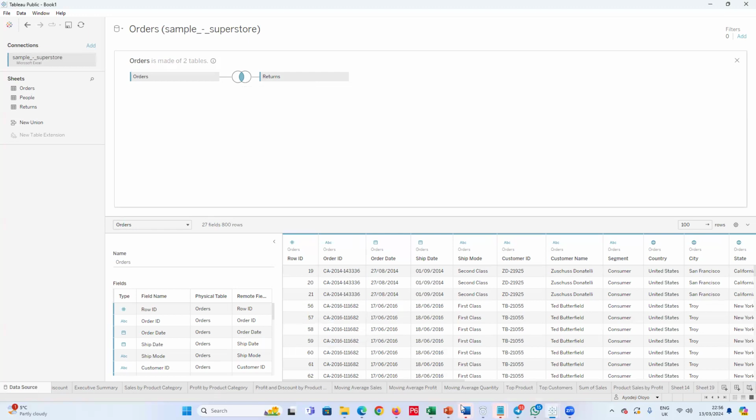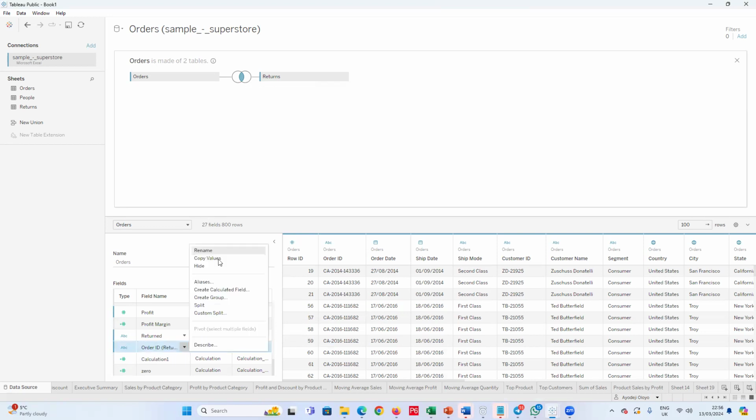But if we scroll through the data here, we'll see that there are two order ID columns. So we can ask it to hide one.